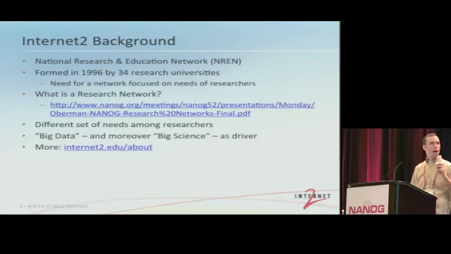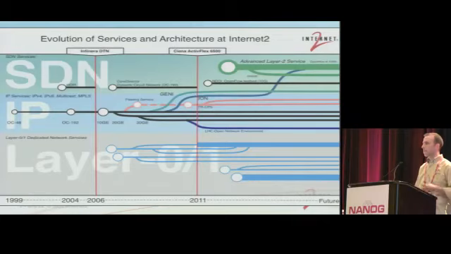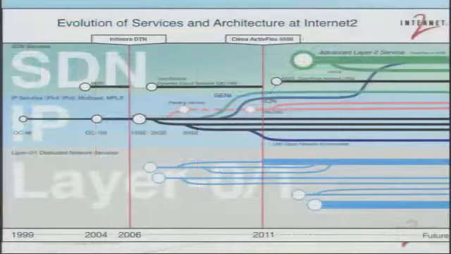So I put this next slide together to try to give an overview of how things have changed and evolved over time with the Internet2 network. It's a little fuzzy in places, but I think it gives a good overview of the change that's happened over time. And there are two major inflection points there where we made major architectural changes, and I'll go into detail on those in just a moment.